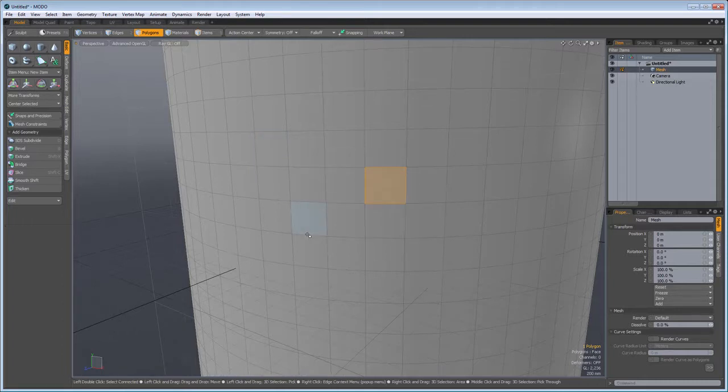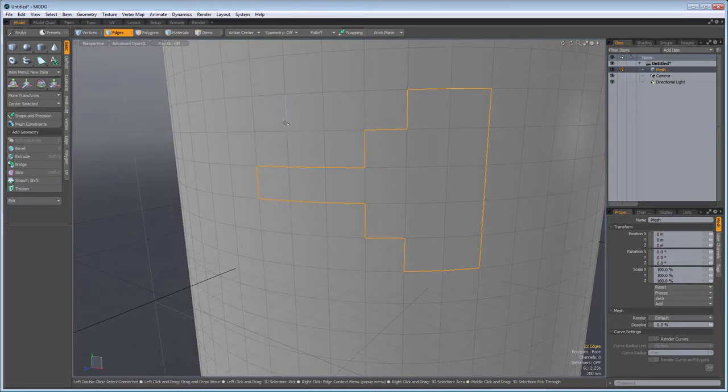I mentioned the boundary component earlier, and we can activate that by holding down the Control key, and you'll see that Edges turns to Boundary. And let's say we want to select the edges around a certain group of polygons. Well, an easy way to do that is to just select the polygons. So I'll just make kind of an odd selection of polygons here. And then I can activate the boundary component. And when I click on it, all of the edges surrounding the polygons that I had selected now become selected.